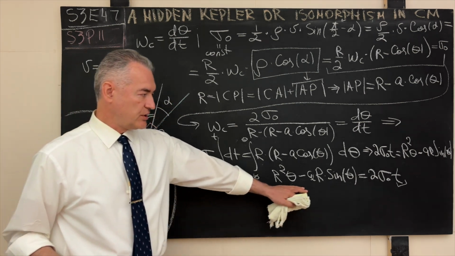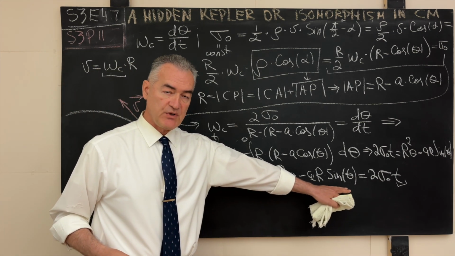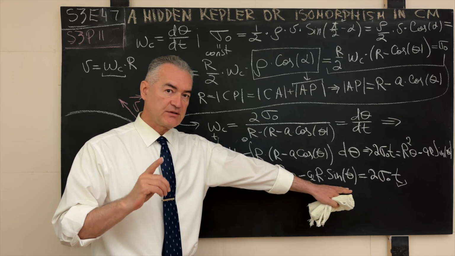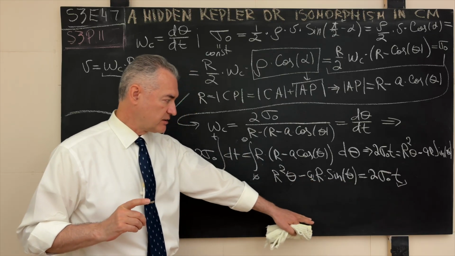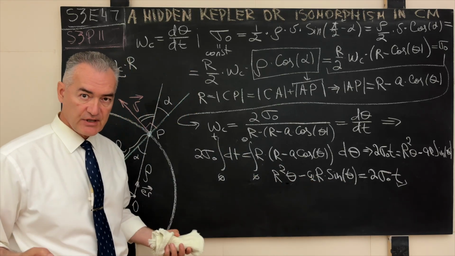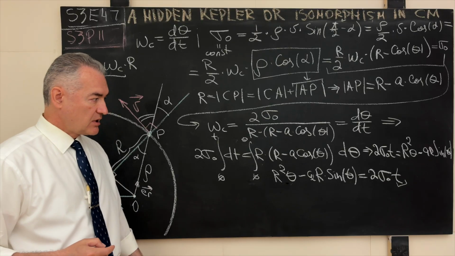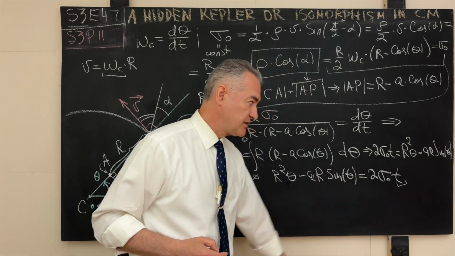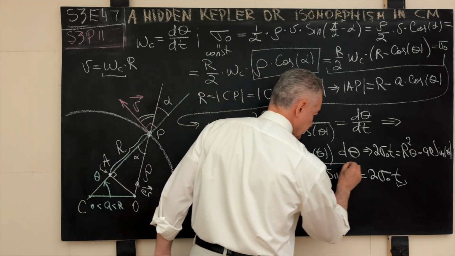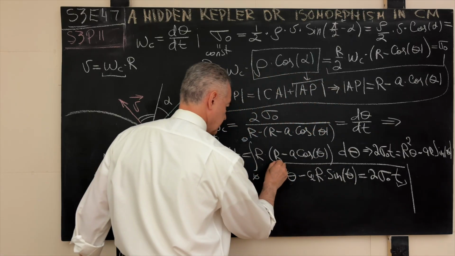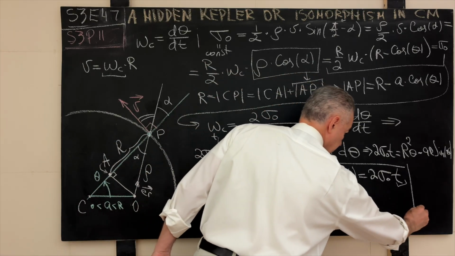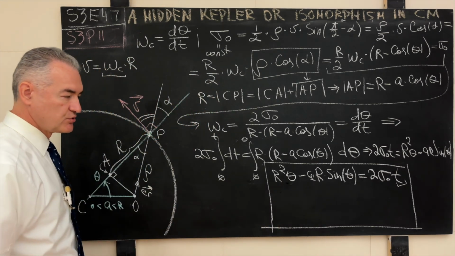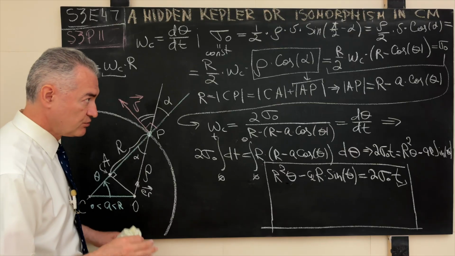However, this equation is known as a transcendental equation, which means that there does not exist a finite combination of elementary functions which allows us to write the angle theta as a function of time t. This is the shape in which we have to leave our answer. If you were able to move that far on your own, you're doing pretty good in physics.